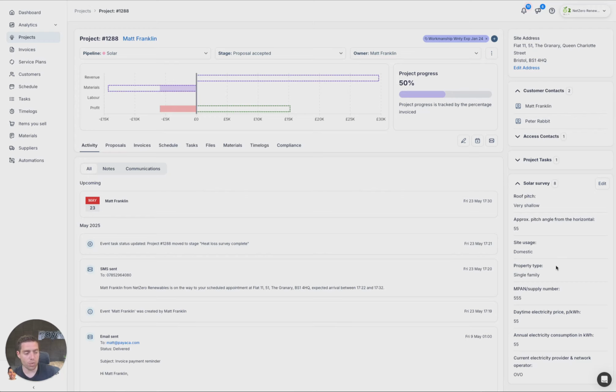All of this can also be accessed via API documentation, so you can use our API to set up custom fields, to populate custom fields, and it just really gives you the ability to build essentially your own database behind all of the Payaca entities. So yeah, have a play with it. Lots more functionality coming with that. But yeah, we're pretty excited about the possibilities in here and how much efficiency we can add to the process.